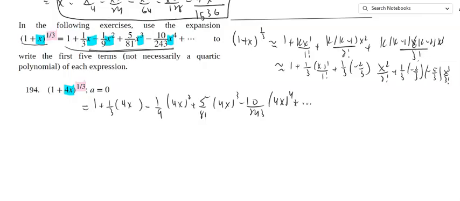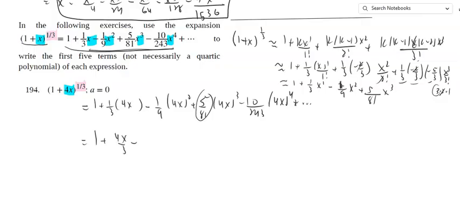And that's how you come up with all of these equations. You know, that is 1 plus 1 over 3x minus 2 over 9. The 2's cancel out. Minus 1 over 9x squared. And here you notice that this is 3 times 2 times 1, so the 2's cancel out. That is a 5 over 3 times 3 times 3 times 3, 81. And that's where this comes from. And then replace x by 4x. But here they give you that. No big deal. They like us to do things the easier way, not an issue.